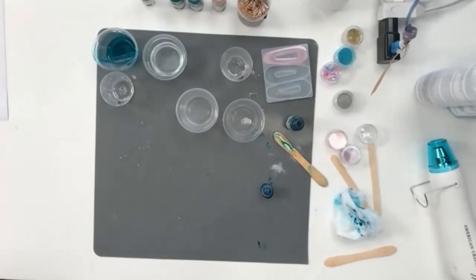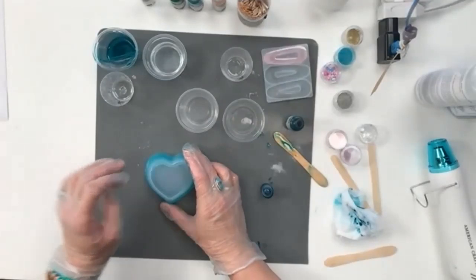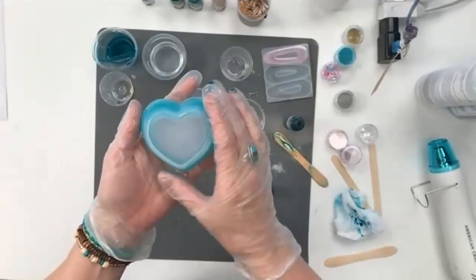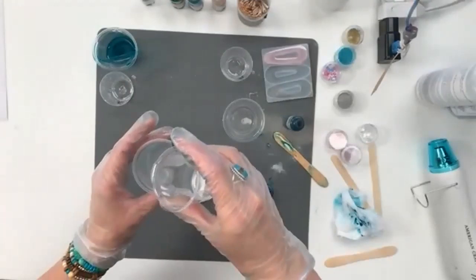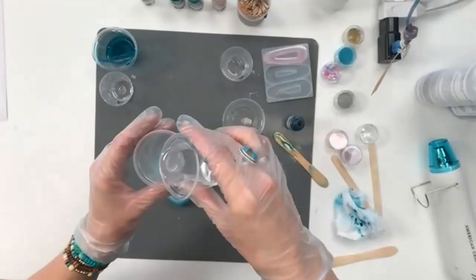When you're doing layers, you don't have to wait the full 24 hours between each layer. You can do it for about an hour, hour and a half, because at the end, you're gonna cure it for a whole 24 hours. Okay, so now my next color. So now I'm gonna wanna do a little bit of beach sand. And I'm not gonna use a ton of resin for this, so I'm just gonna pour a little bit in.